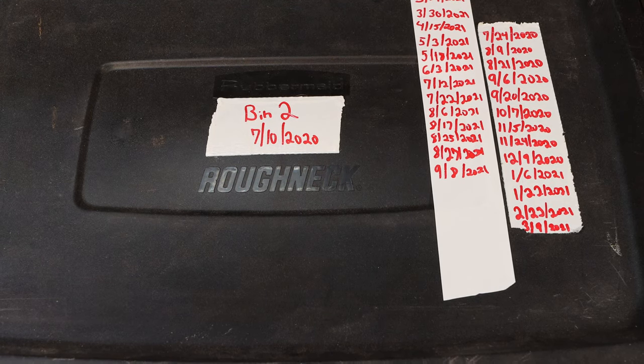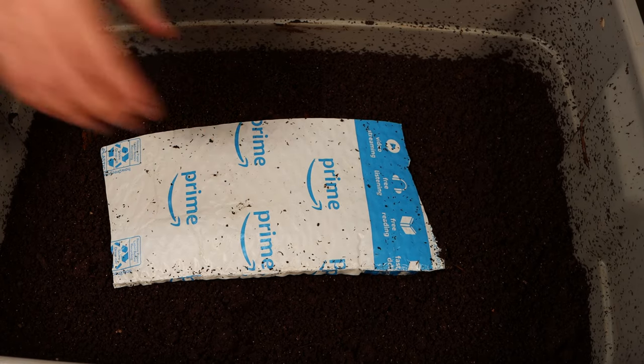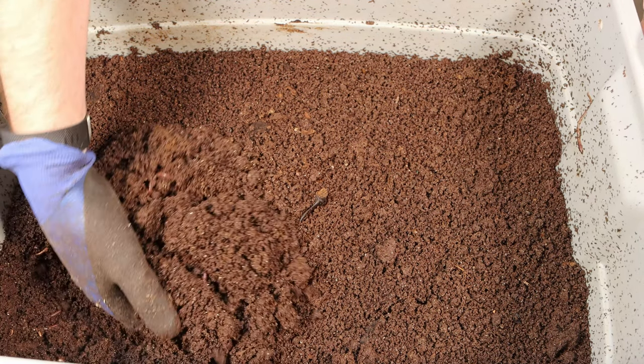So, not quite 10 days, but first off, no moisture on the top. Ooh, we got a little spider crawling along there, though. I don't know where he went now. He's in the lid, though. That's okay. And in here, you can see I've got this Amazon Prime thing. Let me take that out so it'll maybe adjust to the lighting in there. So we're gonna put that all off to the side because we're gonna sort this in a different way. We're gonna put this through the sorting machine, but I just wanna show you how this material looks in here.